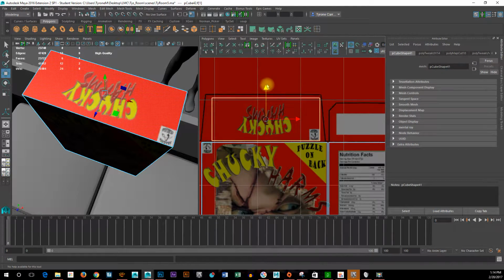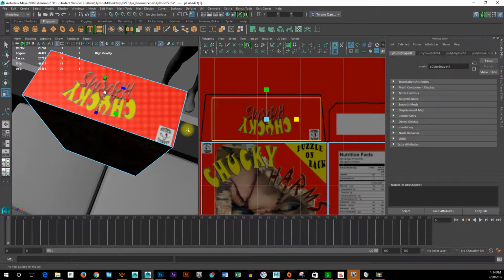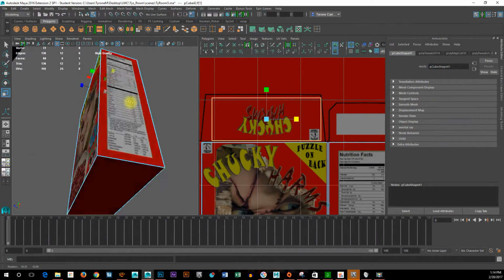The best way of thinking of UVs is if I were actually trying to unwrap a box into a flat version. That looks good. And that's basically what it is.